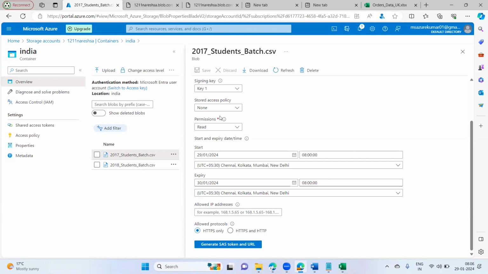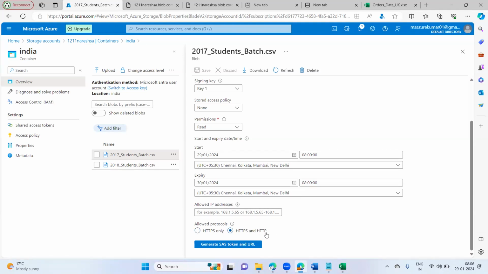That is the first restriction, the time. Then a third restriction: you can pass an IP address range from the networking team. If your user accesses the file from that IP range only, the file is accessible for him, else no. As of now, I'm not passing that.